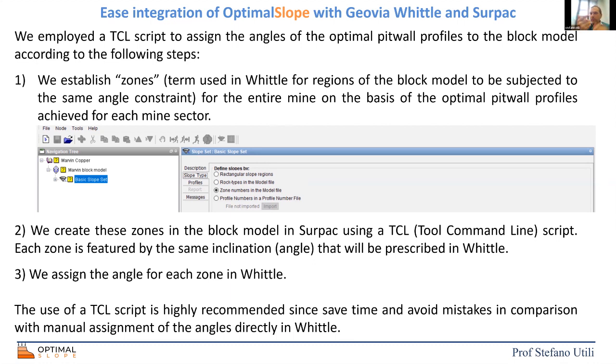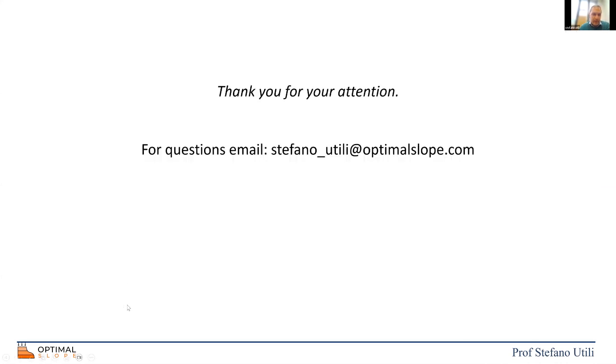And this is something that we've also done with Datamine. It can be done with any pit optimizer, because at the end of the day, what the pit optimizer, the strategic mine planning tool, wants is simply to know some inclination for each block of the block model. And I think with this, I come to the conclusion of my presentation.